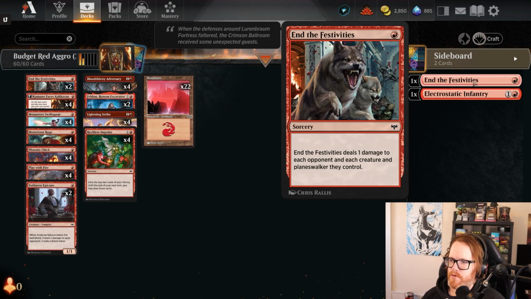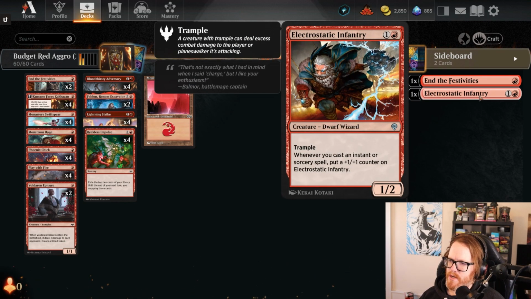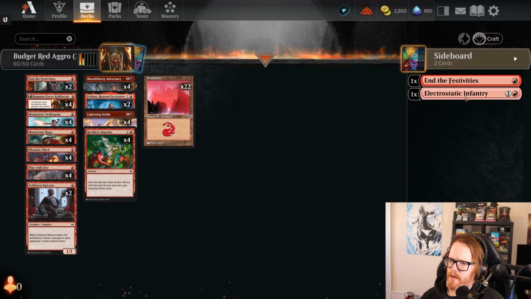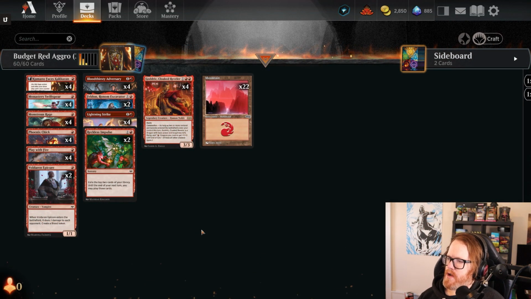And all we did here is we cut copies of End Festivities because we are more aggro. We're not really trying to do End Festivities things because we aren't adding Mechanized Warfares. Same thing with Infantries. We start adding more creatures, which makes adding cards like Infantry not as good because we aren't casting as many instants and sorceries as we may in the burn version of the deck. So this is also a card that will get cut in this iteration overall.